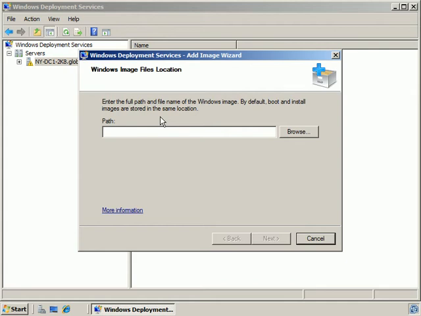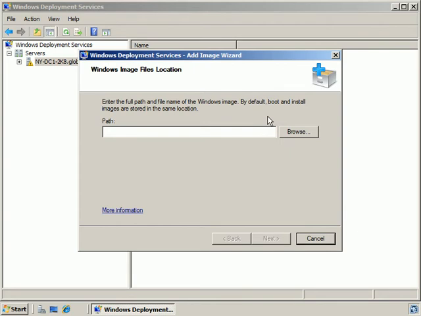The install images are the images that are actually used to install the operating systems. So, for instance, if we want to install Windows Server 2008 Enterprise Edition, there'll need to be an image for that particular operating system. Boot images are used to boot the client computer before an operating system is actually installed. In other words, if we're going to connect across the network with a computer that has a blank hard drive, there's nothing on it, well, we need something to boot off of, and that's what the boot image is.